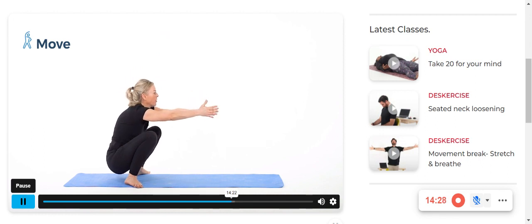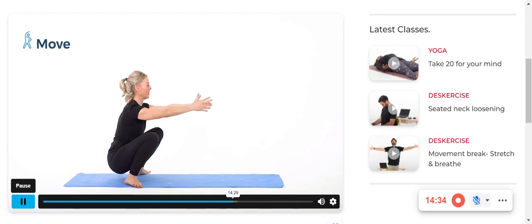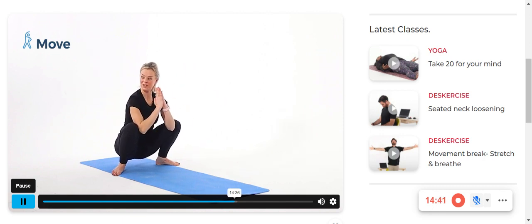Arms in front, try not to curve forward. We're lovely and tall. Arms in line with the ears, out to the sides and in front. In line with the ears, out to the side and in front. Let the hands come back to prayer position.